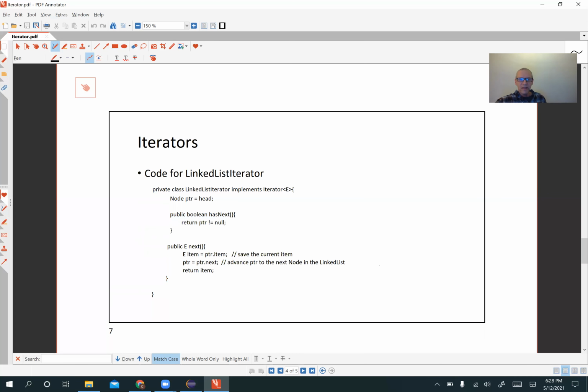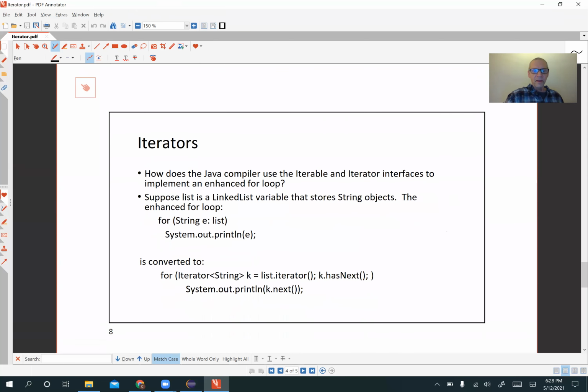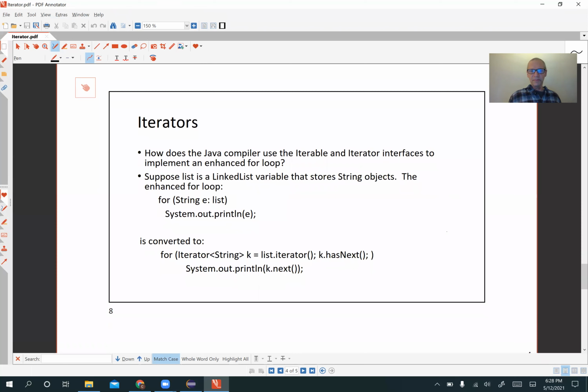And then returns the item from the previous node. So it kind of does two things. It's going to the next node in the linked list, but returns the item in the previous node. And that's it. Then we'll look at the code in a second.